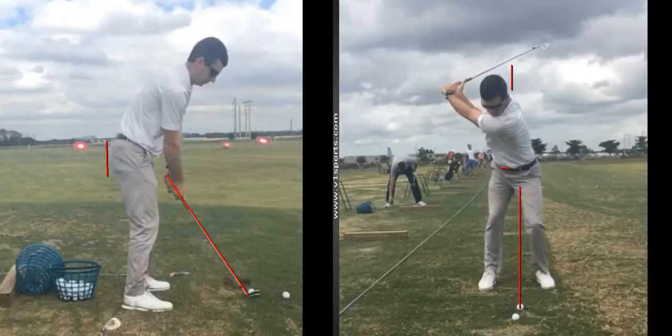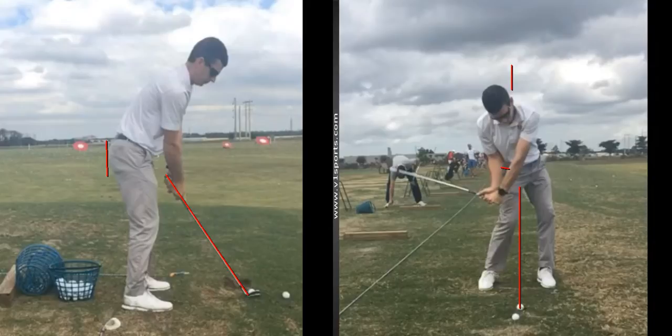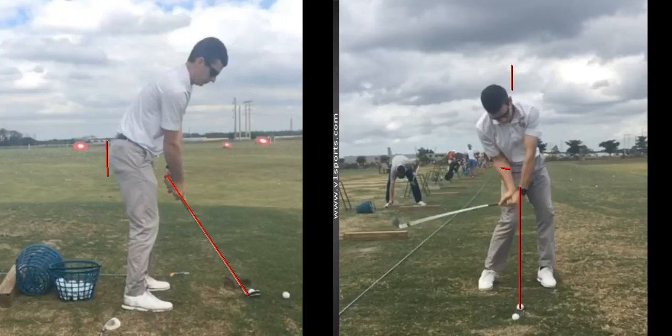hips, chest always opening. Sets me up into a position where I can get this right arm angled inward, like so. That would be considered external rotation, as opposed to internal rotation, where the right arm will hang back, like so. Something I see very often.